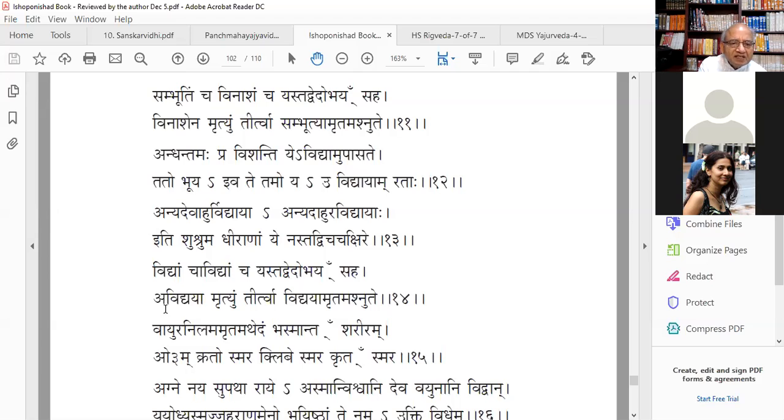But what is the purpose of material science? Avidya mrityum tirtva. This is to again push away the death. If death is coming to me, I want to push it away. I don't want to die. But that is not the whole purpose of my life. By way of avidya, I gain some health and good years of life. And then what is my higher objective? That is obtained through vidya, the spiritual knowledge, not only through books but through experiential upasana, etc. Amritam ashnute. That will bring me the liberation, the moksha, the immortality.